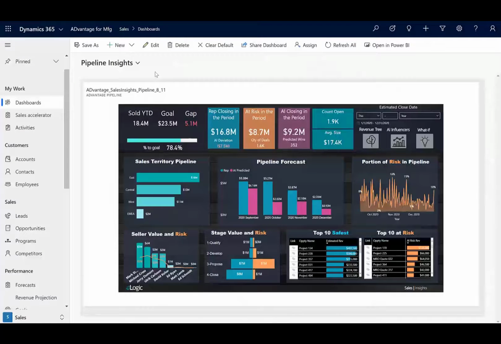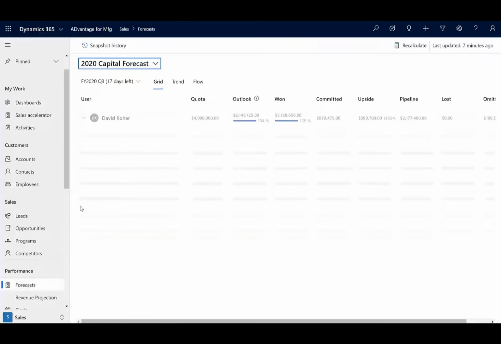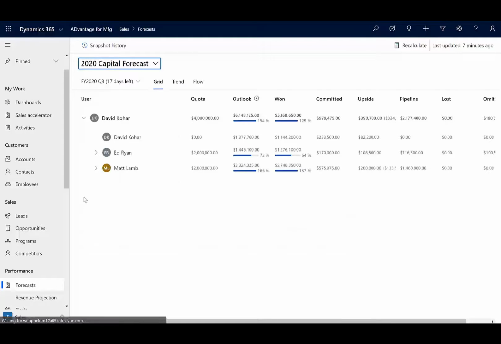So I'm logged back into Advantage, and before our overall sales meeting, I'm going to meet with the sales managers to review the Q3 closeout here. We have 17 days left in the quarter, and I'm just going to focus on our big capital equipment opportunities that are in the pipeline. Overall, our capital equipment quota for the quarter was $4 million, and we've already achieved a little over $5 million. So we've done really well on the quarter overall. We're looking to get probably another $1 million in the door, so we're going to have a great quarter overall.